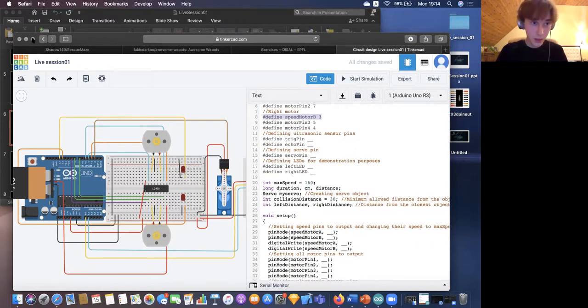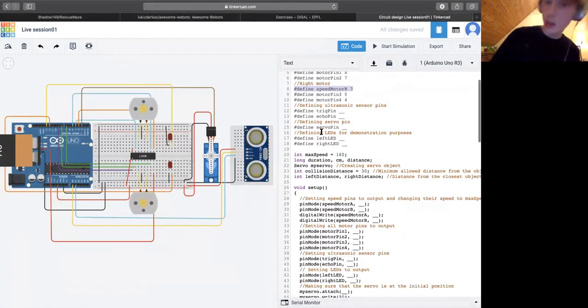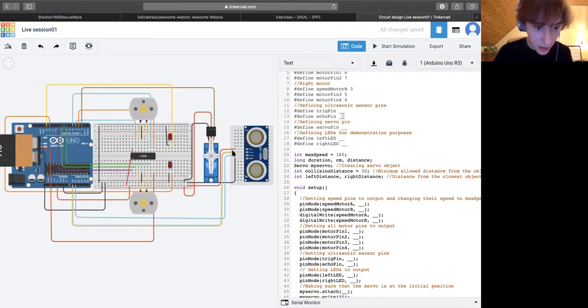Then we have to define the trig and echo pins of the ultrasonic sensor. If we see in the circuit, the trig pin is connected to analog input 0. So let's define it. While the echo pin is connected to analog input 1.